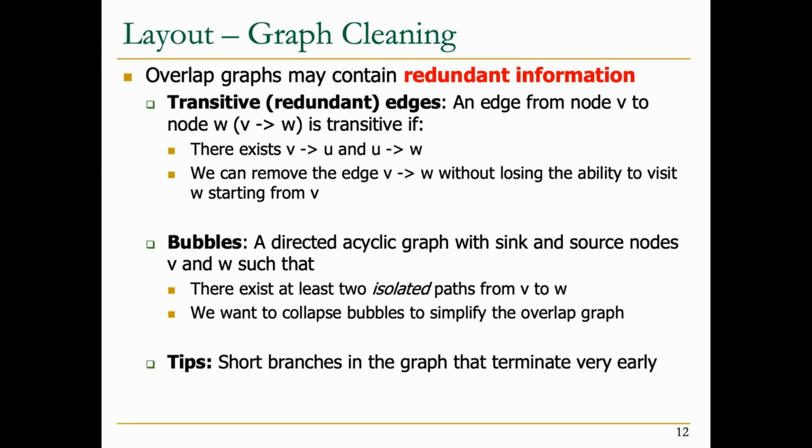And there is one more step in layout cleaning, graph cleaning, which is removing the tips. In a graph, we know that some branches may terminate very early without giving us any information, without taking us to the end of the genome assembly. We refer to such structures as tips, and they can just be removed because they don't lead us to the end of the genome assembly.